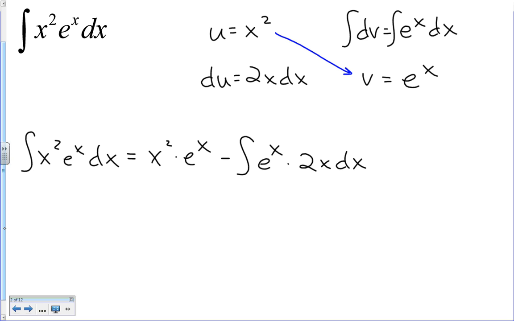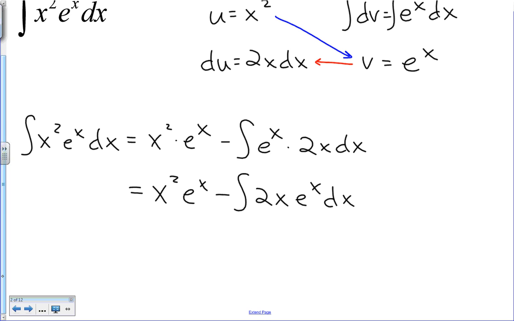Notice that we're integrating this bottom row right here. So we're multiplying those two together, the v times the du. Now if you look at what you have here, you've simplified it because you went from a quadratic function times the exponential function that you're integrating to, over on the right side, now a linear function times that exponential function. Let me just rewrite this slightly. So it's x squared times e to the x minus, I'll put the 2x out front, times e to the x dx. But I still can't integrate what I have there, so now I have to look at how to integrate that part of it.